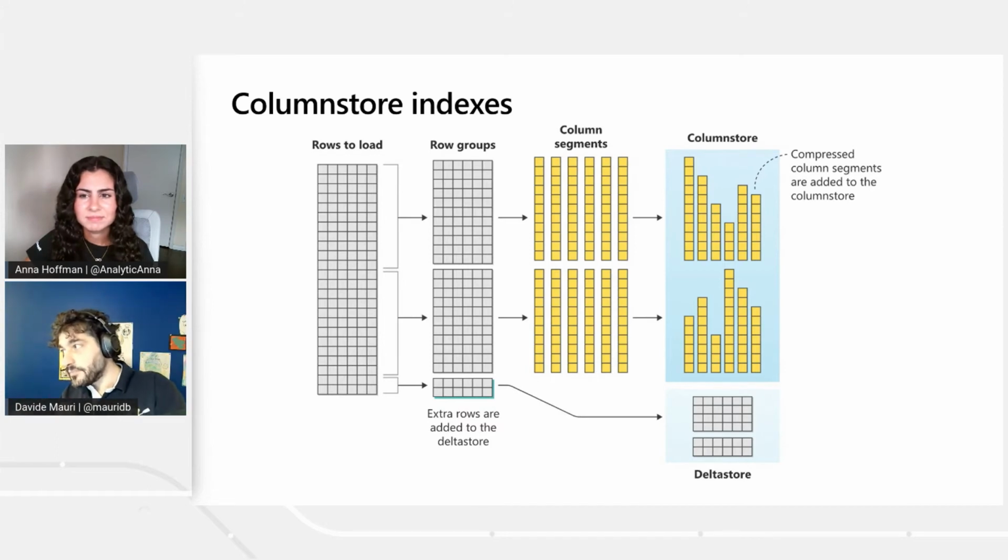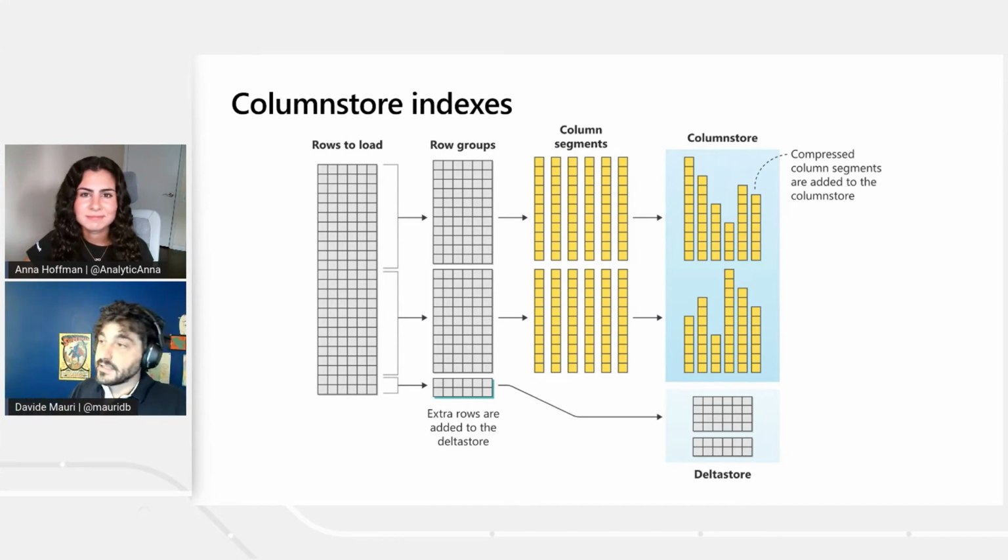But this is a pretty interesting scenario, because for example, IoT devices have their own ID, right? Even if you have a million devices, but they send hundreds of millions of data points, it's very likely that if you take a look at the device ID column, many values are repeated. So they can be highly compressed. For each column segment, we compress the data using different techniques, from run-length encoding to binary to dictionary compression, and we store that segment into the column store.